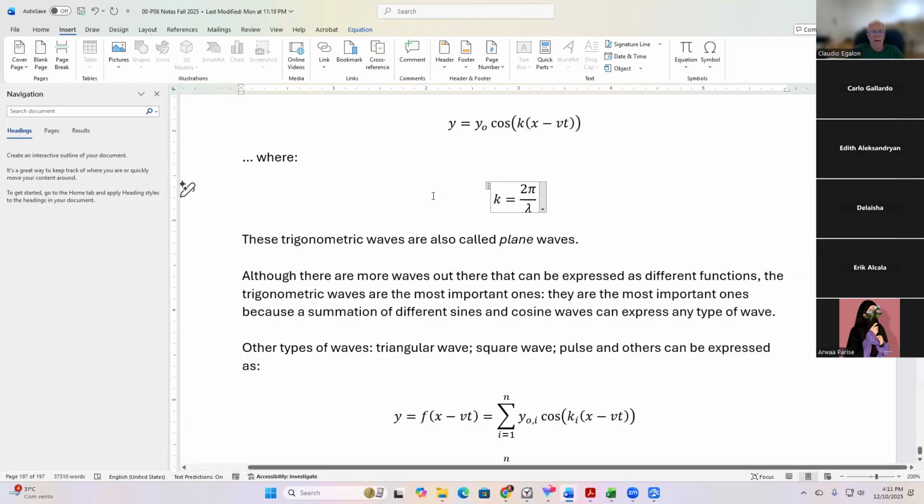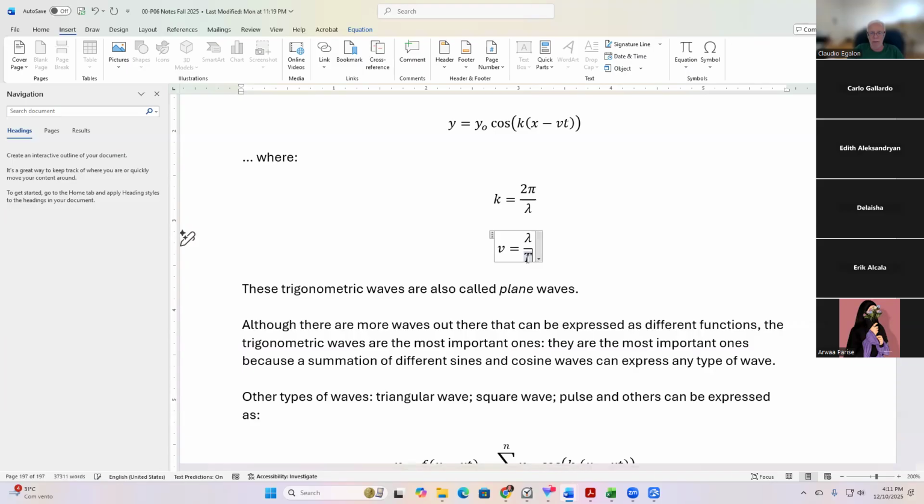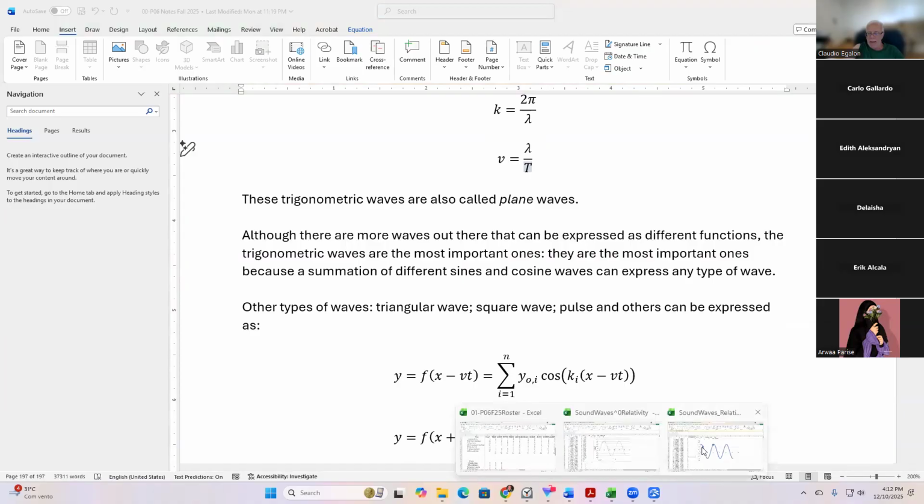And let's not forget the v. You already know what v is. Hopefully you have already memorized it, right? It's not difficult to memorize the v. It is the distance divided by time, and the time should be the period of the wave. How do we calculate the period of the wave? It's not difficult to calculate the period of the wave. Okay? Going back to my wave right in here, right?